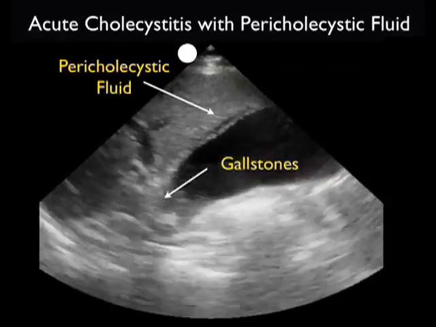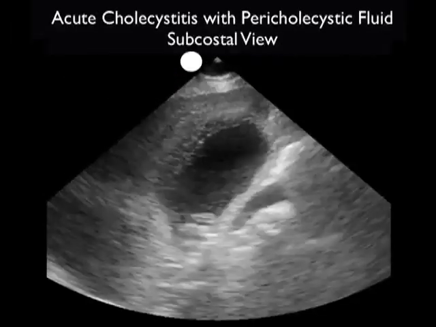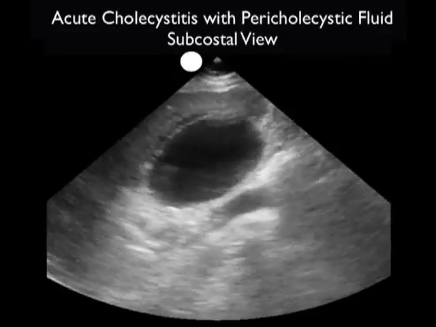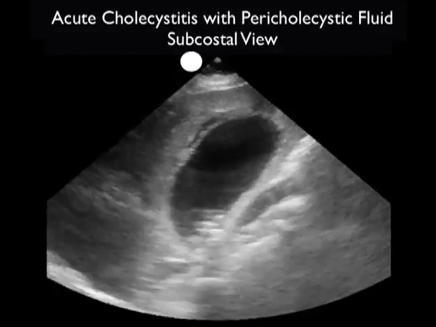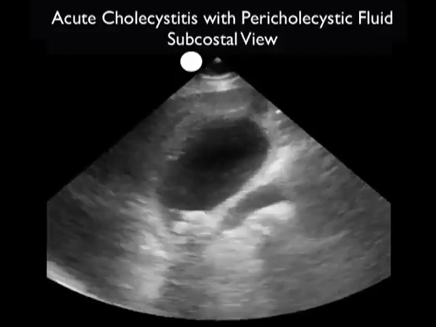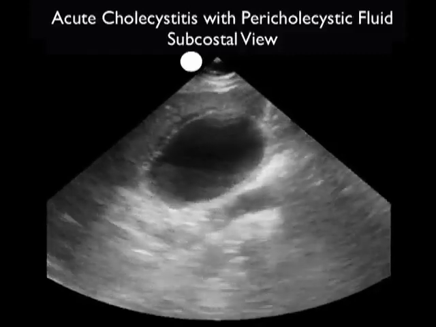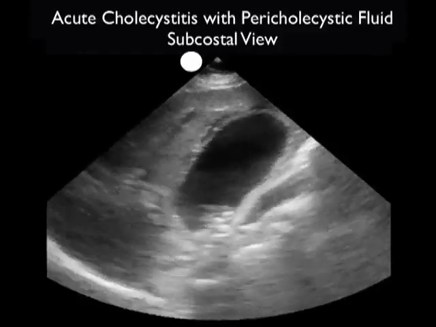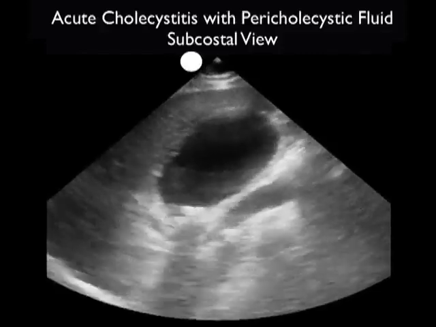So as we mentioned in part 1 of the ultrasound modules on gallbladder sonography, it's always important to look at a different plane on imaging of the gallbladder. So here's a subcostal view of the same gallbladder. We see again the multiple concretions of gallstones within the gallbladder neck as seen inferiorly towards the image here.